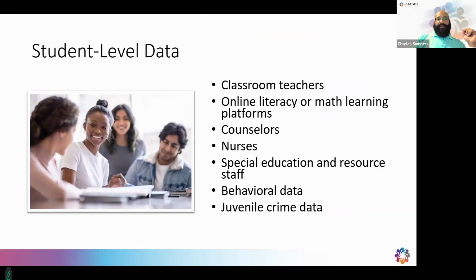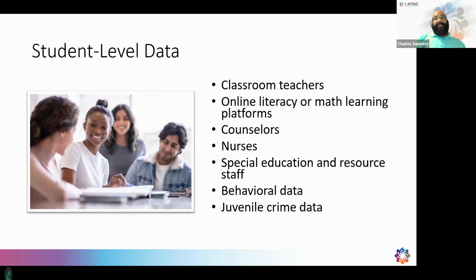So let's look at student level data, right? Student level data provides us sort of detailed insights into why individual students might be struggling. And it helps us identify learning gaps and behavior challenges and areas of need. The data that you get at the student level is critical for informing the types of interventions and supports that you propose in your grant application, because those are going to look different depending on what your needs are.